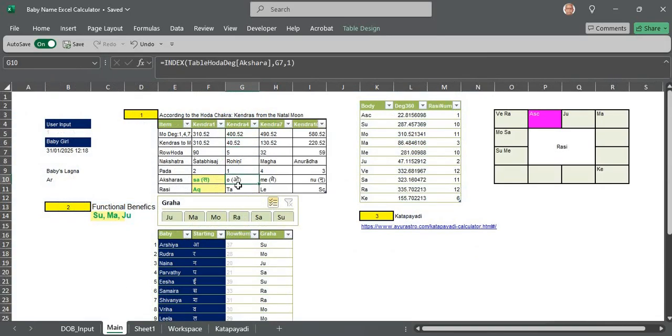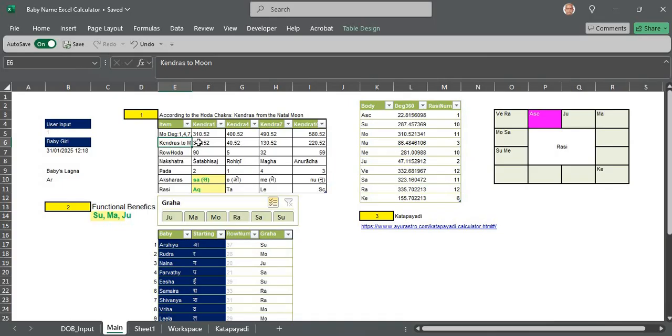That way O is pulled out automatically by the system. For Lagna, the Chandra itself, and for the Chandra Kendra, it turns out to be Sa. So it is the first house from Chandra, the fourth, the seventh, and the 10th house from Chandra. The letters fall exactly at the Moon's degree itself.